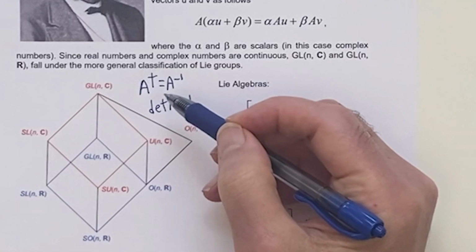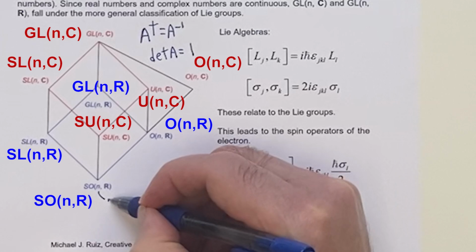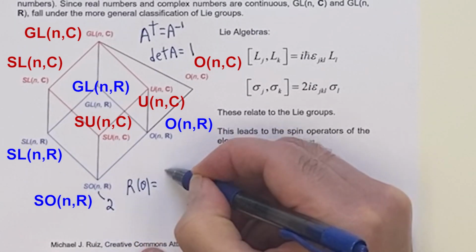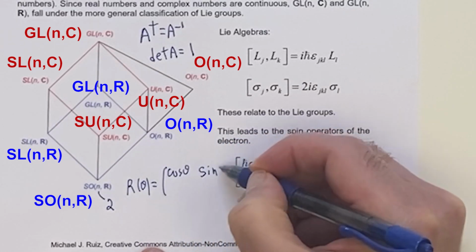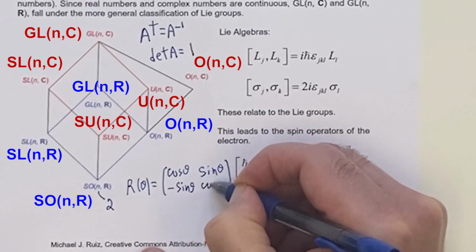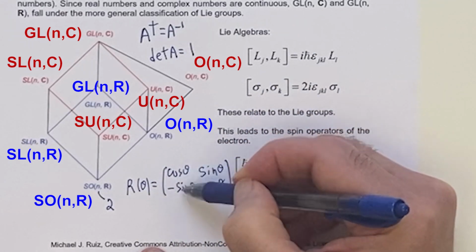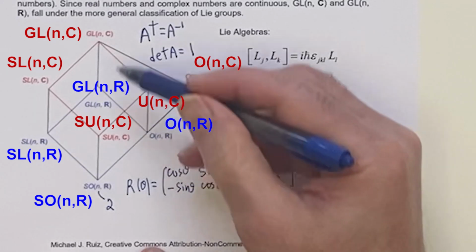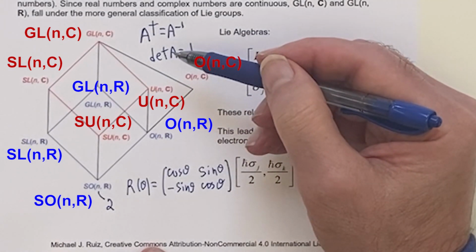Then we talked about orthogonal cases. In fact, down in here, special orthogonal, if you have 2 by 2 of real numbers, this would be our rotation matrix. And orthogonal means if you take this, like multiply these two and multiply those two and add them, you get 0. So that's cool. So this is like kind of a nice map of matrices and groups. Very nice.